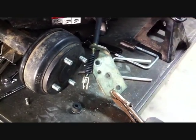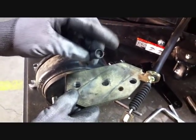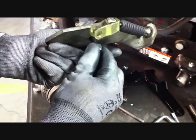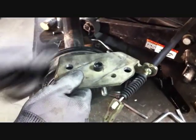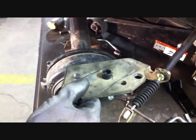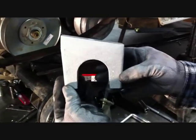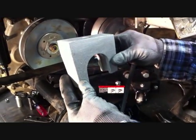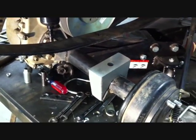This makes the rear lift stronger. In the stock U-bolt plate, take the supplied Allen cap screw with the Allen head up and the stock lock nut, and securely tighten this to your U-bolt mount. This is going to go in the center pin of the axle and keep the rear end square. The next step, you're going to take the aluminum riser and put it on the axle — there's a taller end and a shorter end, and you want to make sure that the shorter end goes towards the front of the car. Place it on the axle as shown.